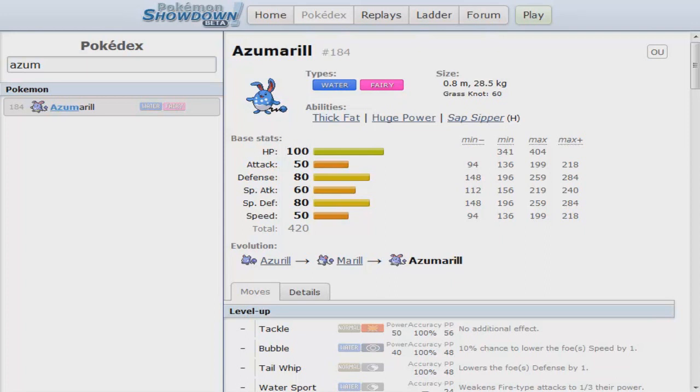On my list, I decided to pick Exploud because, in my opinion, it's hard to say whether it's a better Pokemon than Chatot, because they're both kind of different Pokemon in a sense, and they're different types too, with different stats and everything, different move pools.